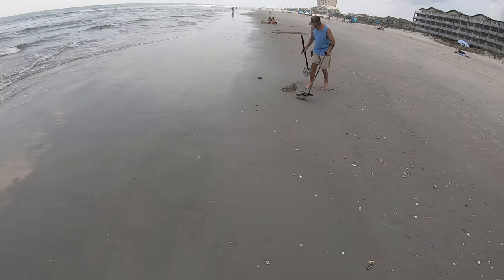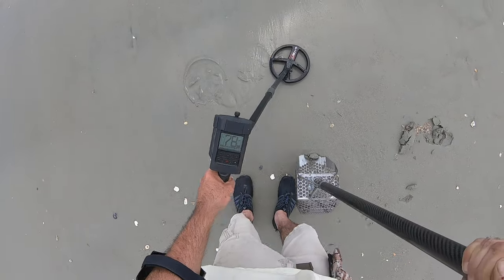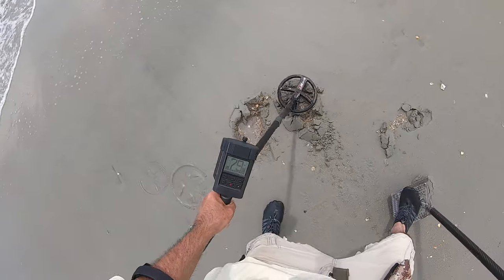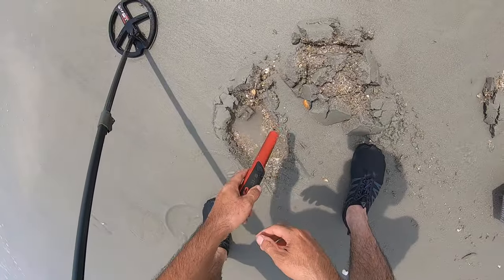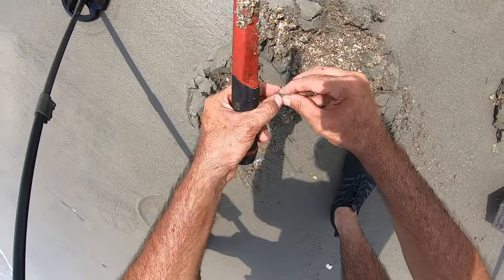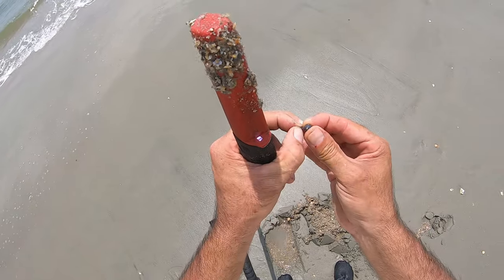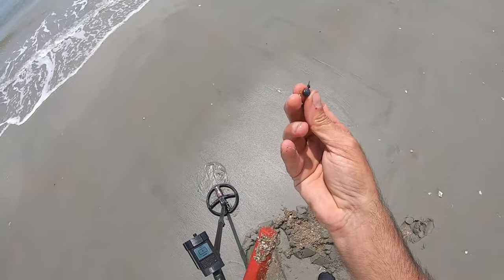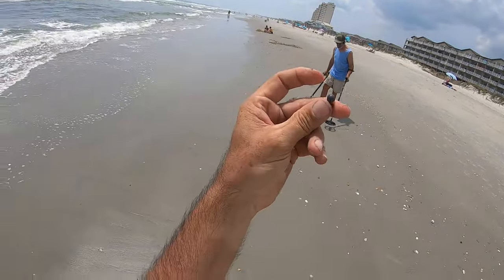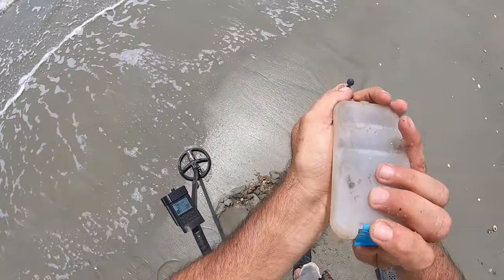Andy is digging a target and I have something here also — ringing up a 78, 79. It's an earring with the back piece on it still — somebody took it off and lost it. Could be silver too, it's tarnished. Andy earring! I would say that is silver — it's gray like that, tarnished.